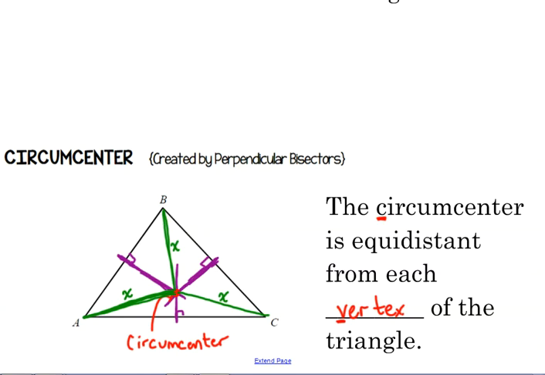I purposefully did not staple these papers together so that you can flip this over however many times you need to, so you can use them. Let's look at the second paper, because this is how they're going to expect you to use this information.